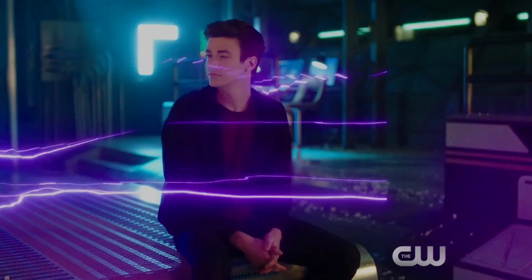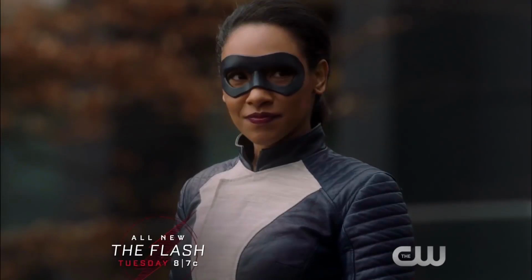So Superior 2.0 says, why did Iris have purple lightning? I should have answered this earlier, but honestly, just what I said earlier. I think mainly it's, we don't want her to have the same Speedster lightning as Barry and Wally and everyone like that, so let's differentiate it. There probably is a reason behind it, but we're not going to explain it now. For now, it's just purple, yellow, and stuff like that. We're putting Iris different. And maybe one day we'll explain why there is actually a purple element to her Speedster powers.